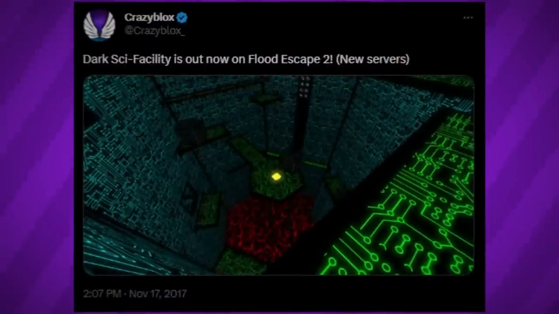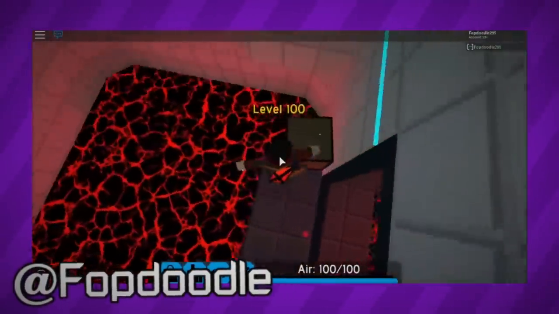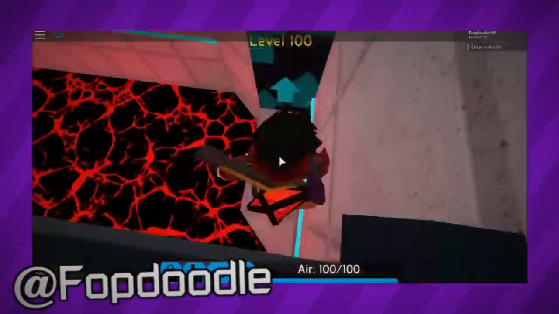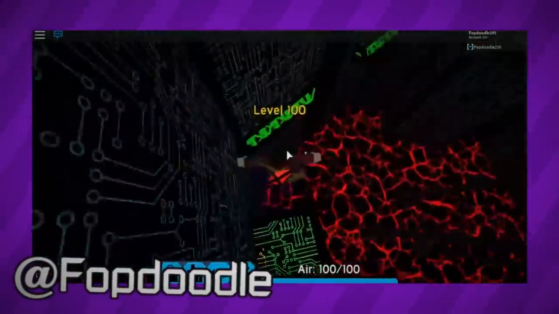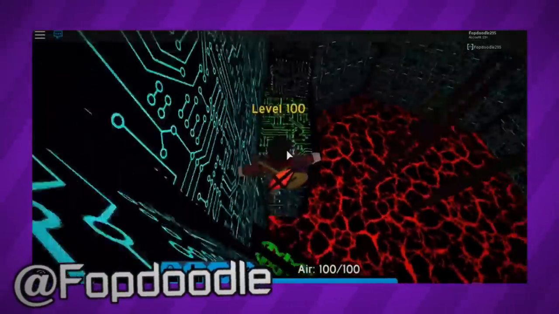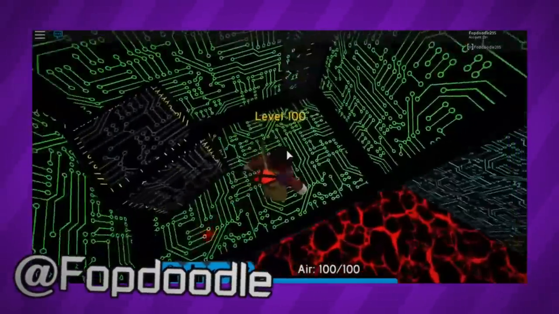In November of 2017, a map called Dark Sci-Facility was released to Flood Escape 2, and the community exploded. At the time of its release, it was Flood Escape 2's hardest map, with lava rising faster than any map before, and exclusive features such as the blinking walls that sync with the music, and the screen shaking. And these features made it stand out against any other map.